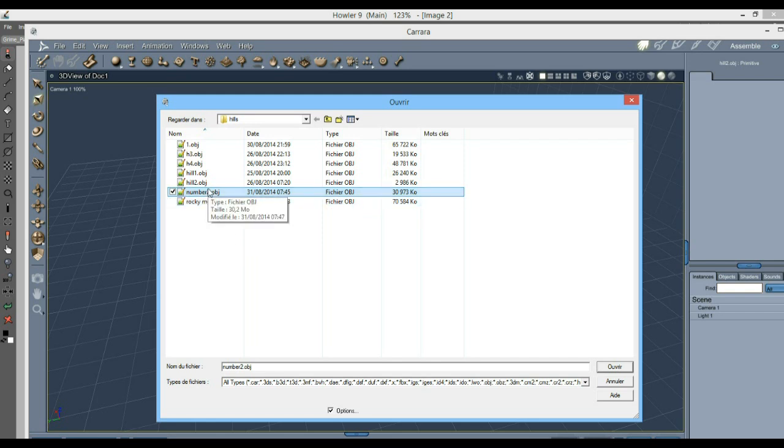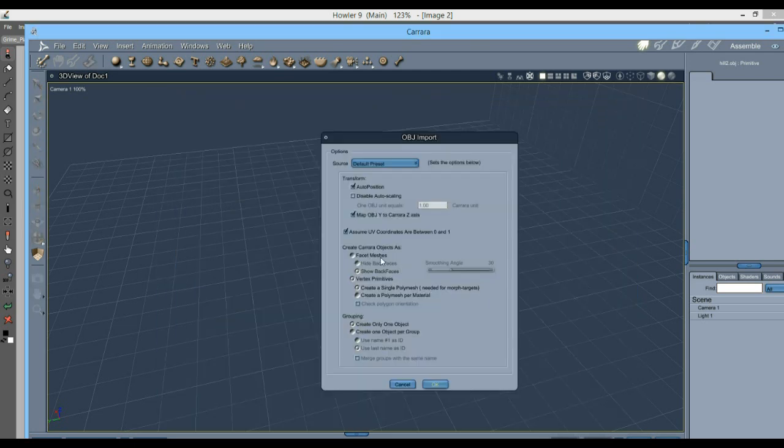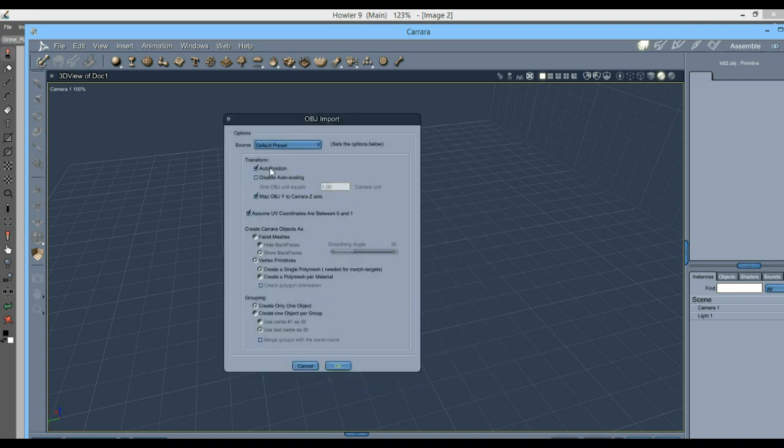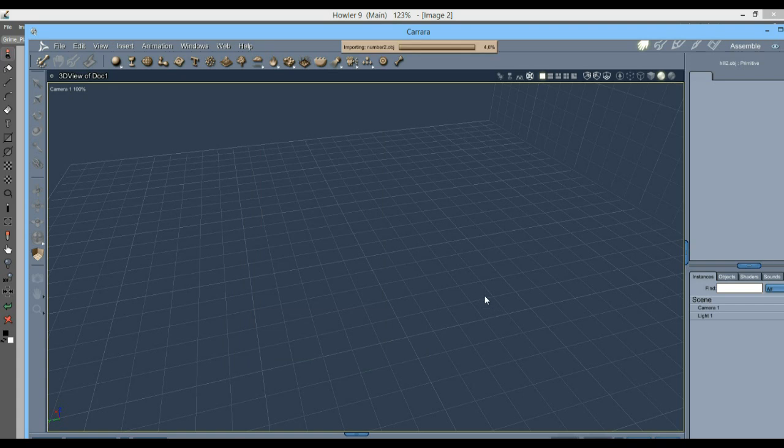You won't have to do that, by the way, if you are on the US version of Windows, or the American or the English version, perhaps even, I don't know. If you see it fail, then you'll want to check if the data needs to be converted. But at any rate, you can see that. And let's go and load that. This file is about 30 megabytes, not too big. And the dialog in this case sort of suggests using the vertex primitives. You could use facet meshes instead.